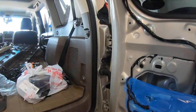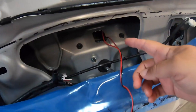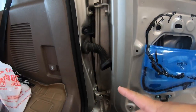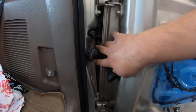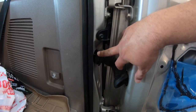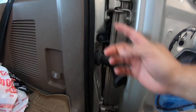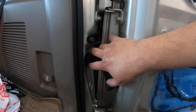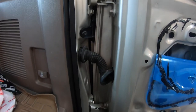So here's a little pro tip from my friend Gabriel. You're gonna be running the wires over this way and you have to snake them through here. He suggested to release both of these sides, this little boot right here, in order to take it in here, to be able to release it from both sides in order to make the snaking a little easier.